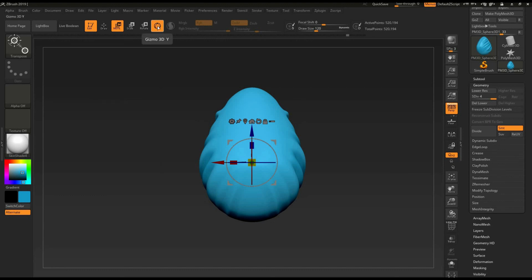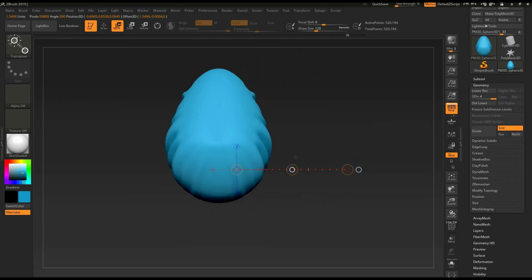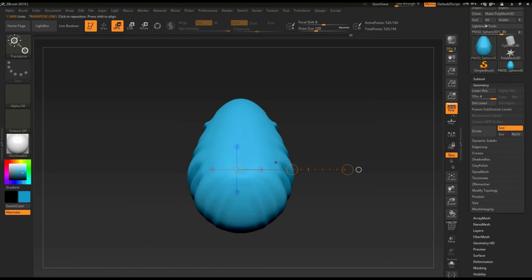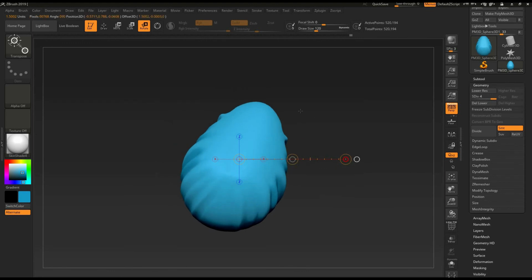If you turn this off, this is also for move tool, scaling and rotating, but you have to hold shift and drag, so you can have this move tool. For rotating you have to click rotate, then hold shift and drag, and then you can rotate.